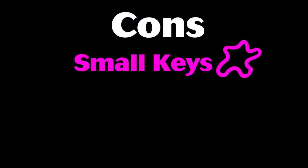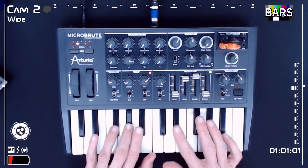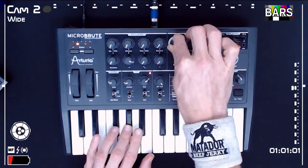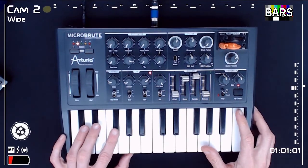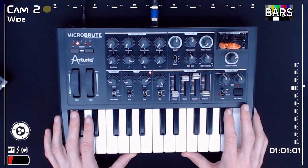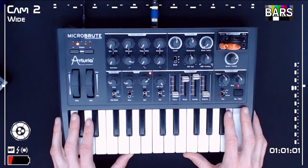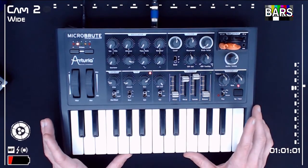Let's talk about some of the cons now. So, small keys, right? Some people are just not happy with the small keys. If you're a guy who doesn't really play keyboards and it's just there to push buttons and tweak knobs, this will be fine. Anyone else who's an actual keyboard player will probably be kind of disenfranchised with the small keys. That's just part of it though.